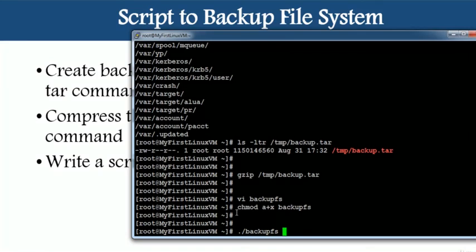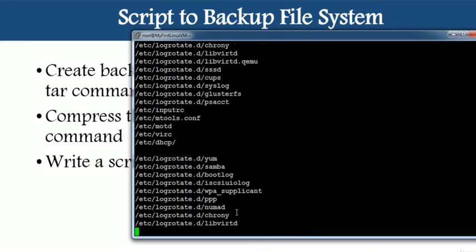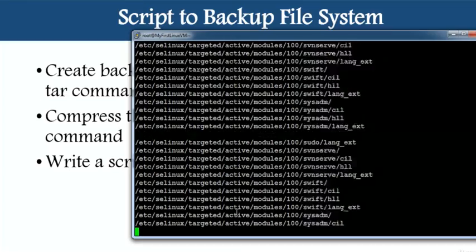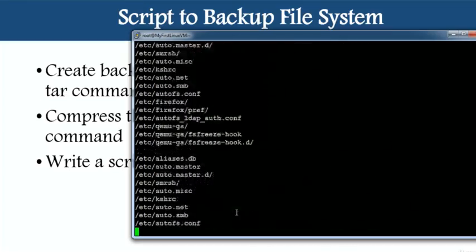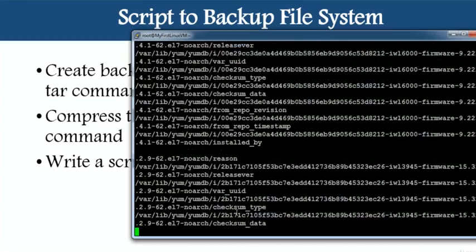All right. Moment of truth. You know what it's doing? It is backing up your file system.